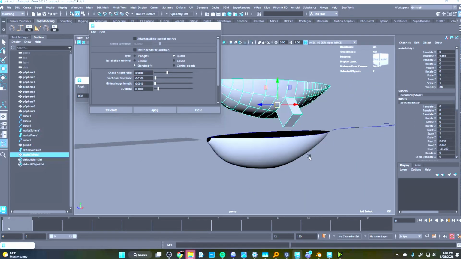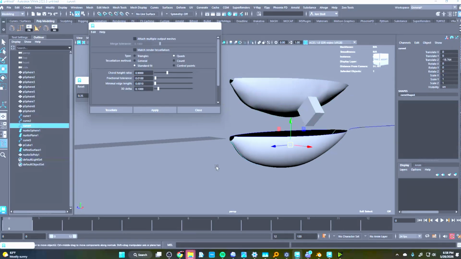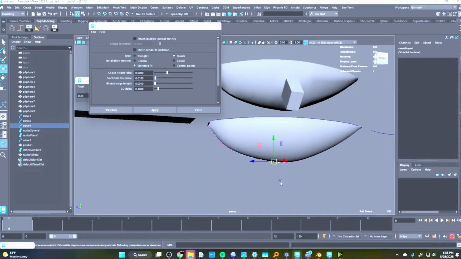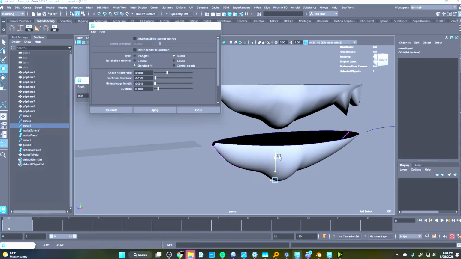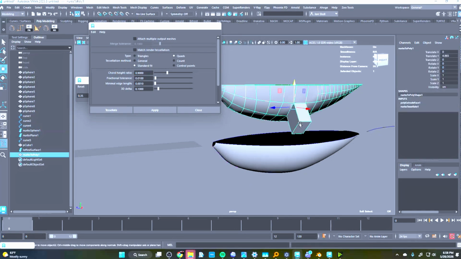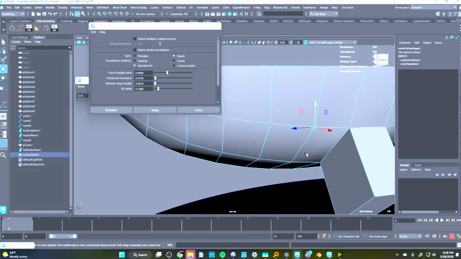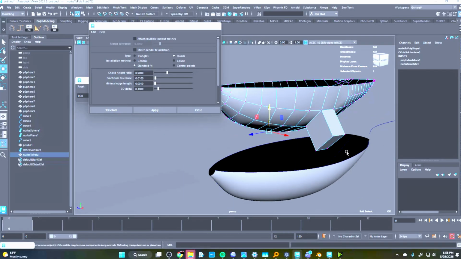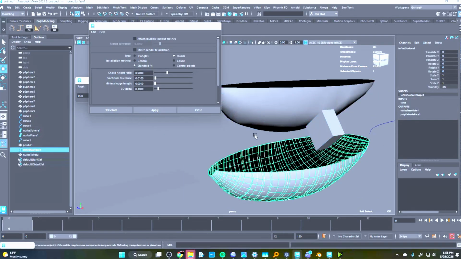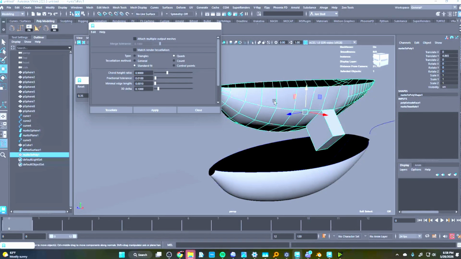I think this will work, and I think this will still obey the construction history here. Yeah, but it gets all funky. This is actually a good point in modeling. I don't know the best way to show this, but every single one of these vertices, see these little guys? Every single one of these vertices upon creation gets a number. So this would be like 32, and this would be 33, and this would be 34. And when something's referencing it like this is, it locks in these numbers.